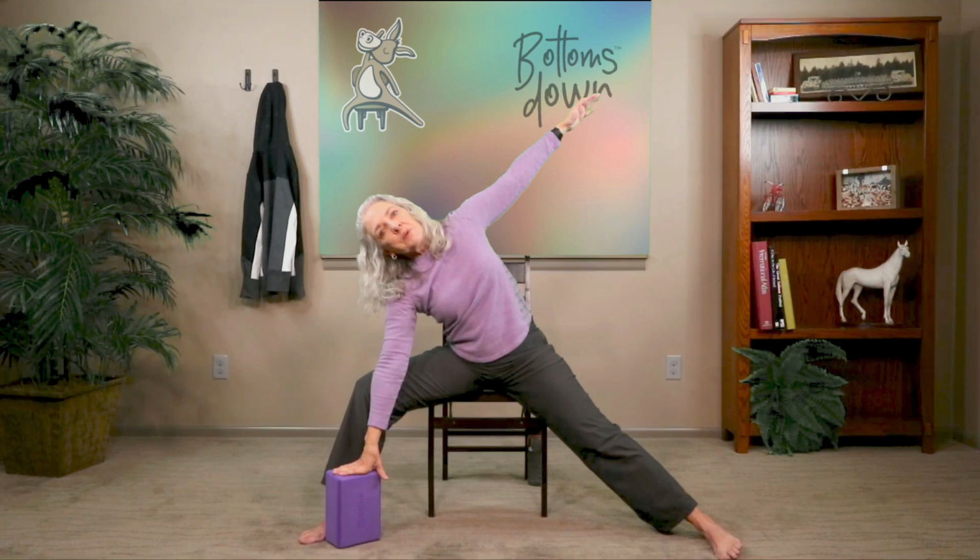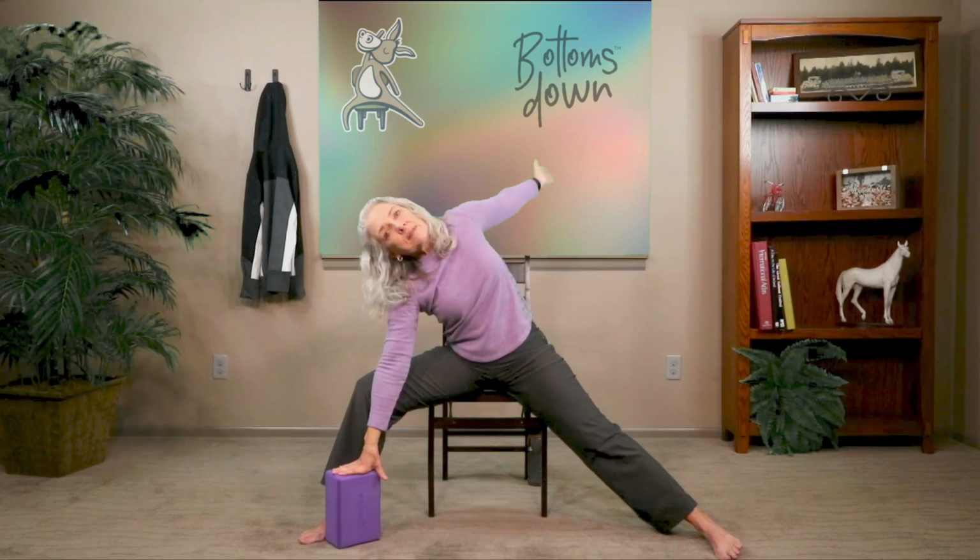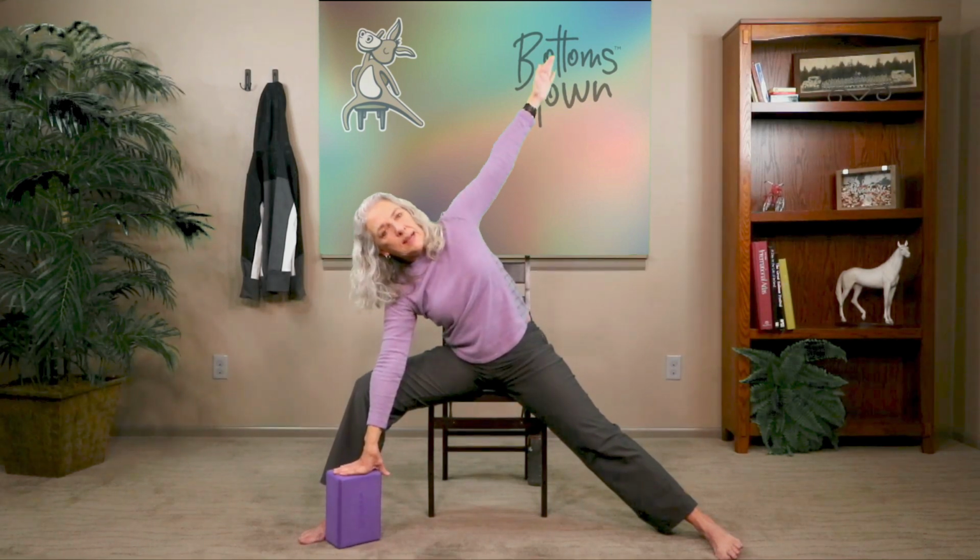So remember, we want that alignment, so don't overextend this arm. It's not way back here, it's in alignment. Whatever the openness of your chest is, that's the alignment for that arm that's extended out. One more breath, come back up, bring those ribs back center, and release. All right, how did that feel? Oh, very, very good.